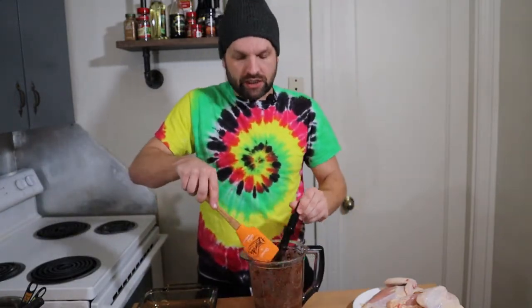We're going to give this a quick pulsate. If you've ever worked with a Ninja before, it's not like a typical food processor — you don't hold it down, you might screw your motor up. With a Ninja, you have to tap it little by little. I've processed my mixture here — it's going to be chunky.